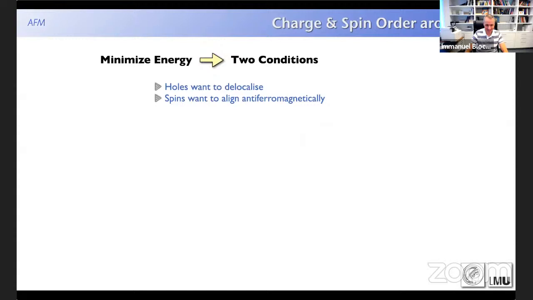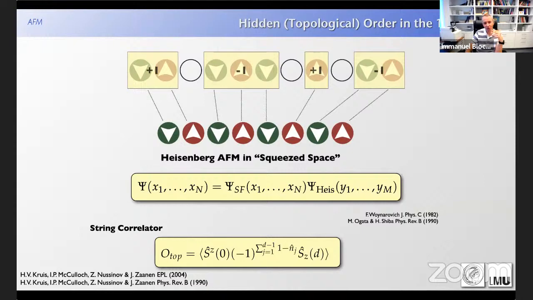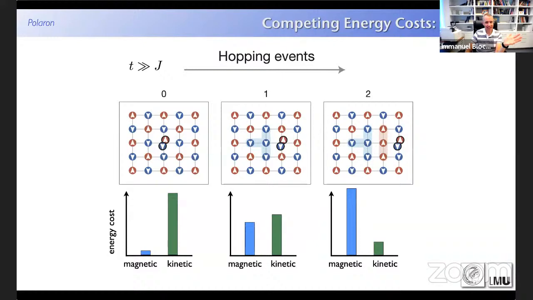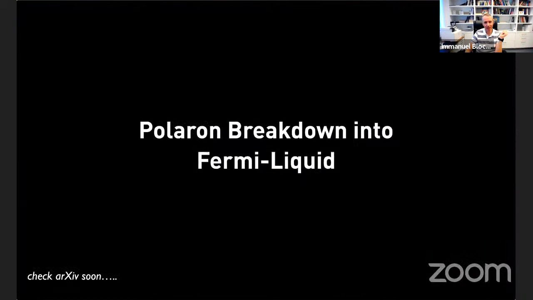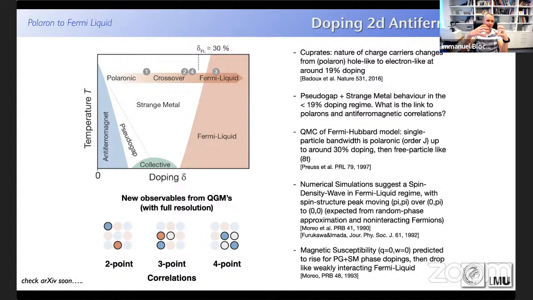Sorry, just go forward again. When we introduce more holes, more polarons, and if we are at low enough temperatures, it seems from a recent theory paper that we're not so far away from seeing what could happen, which is that these two polarons bind together. And there's binding between those two holes as a precursor to what happens if you introduce more holes at lower temperatures, which could explain, for example, how you get stripe formation and the density patterns that you get in cuprate compounds. So this is the essential mechanism, and that's what we're looking for.